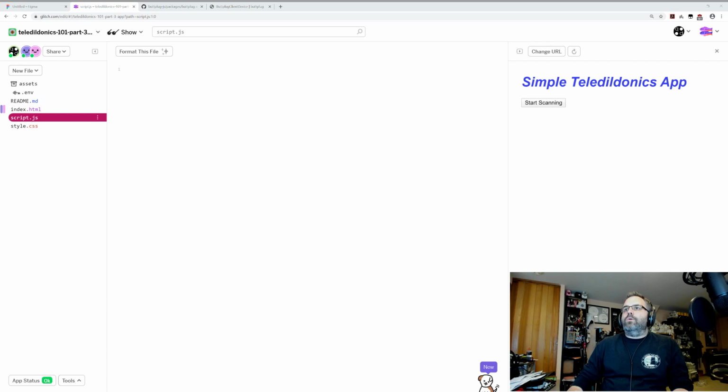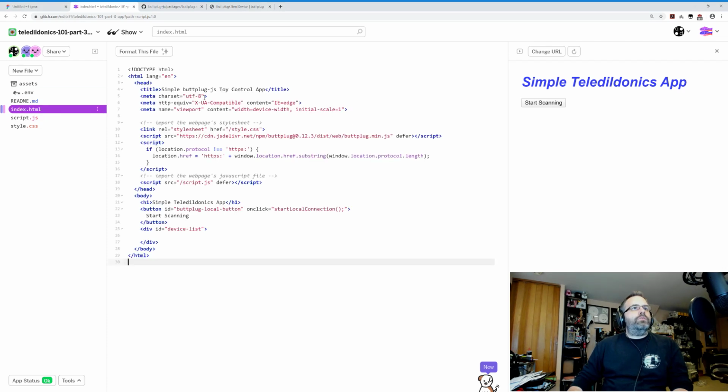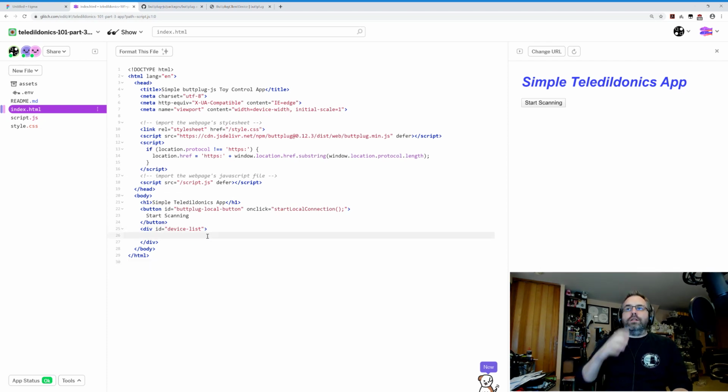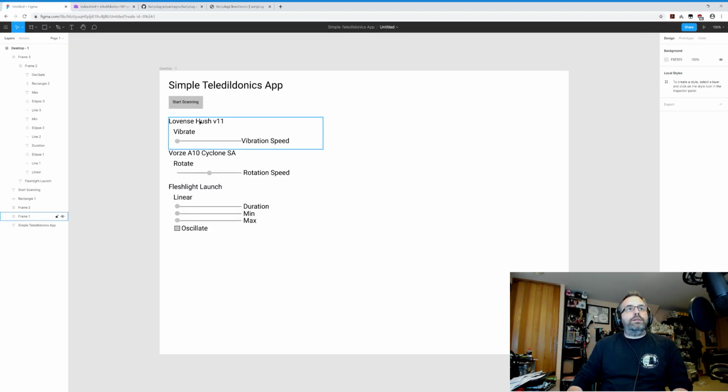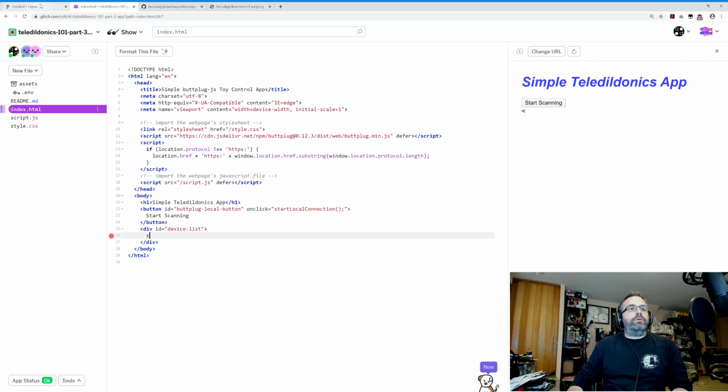Okay. Before I start that, I'm actually going to create what this is going to look like when it's done. Let's say we've found one of those Levens devices. If we want to make it look like Figma here, let's try to make this Levens block right here in pure HTML, and then we can use that as a template later.